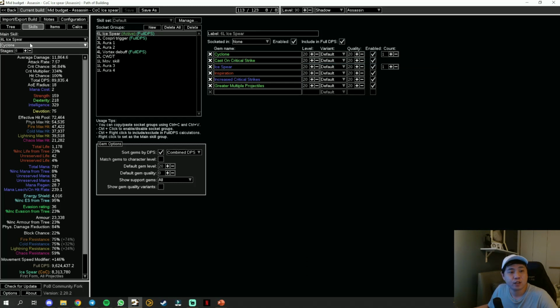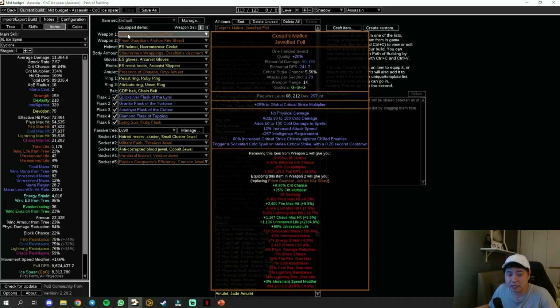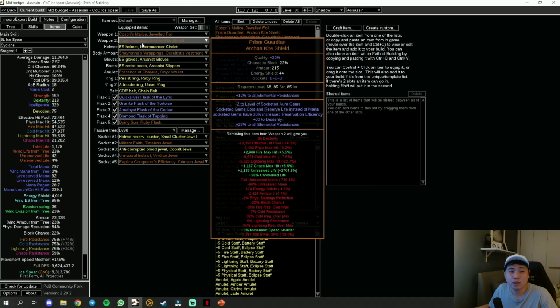Sorry. Okay, and our items, like I mentioned, Cospri's, we're going to have it at 12% increased attack speed. This is going to be used in the high budget as well. Weapon 2 is going to be our Prism Guardian. With this, we can go low life. I would suggest just getting one with 30 dexterity because this is the only line of modifier you can change on the Prism Guardian. Even though Divine Orbs are expensive, I think just for this shield it should be okay because, like I mentioned, this is the only line you can change.